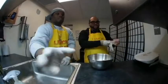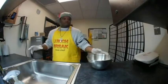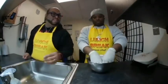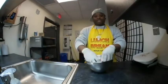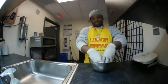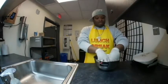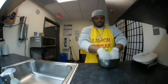So the sous chef, I'm gonna take these off because I touched the ground beef. I can start mixing it up now. Mix it all together. Oh, actually, I need new gloves. I'm so stupid. Well, just get a new pair. It's good that we have an abundance of gloves. I forgot the reason why I put the gloves on in the first place. We have a plethora of gloves.